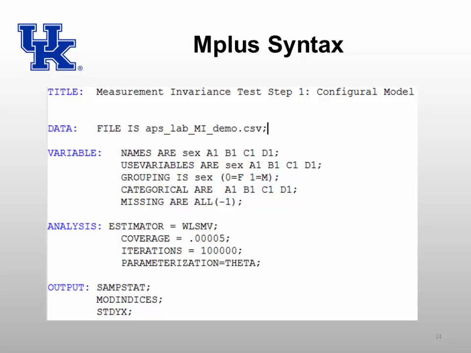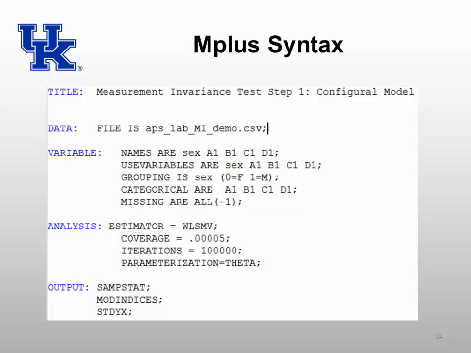Here, we also need to tell Mplus what number represents which group. So 0 represents the female group, 1 represents the male group. And we also need to define that these are categorical data, not continuous data. Then we define the missing value. For categorical data, we use a corresponding estimator, WSMV, weighted least squares with adjusted mean and variance. Then for the last 3 lines in the analysis, you can just use default information, or you could define or change it with your knowledge.